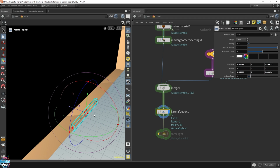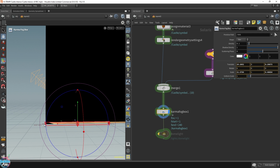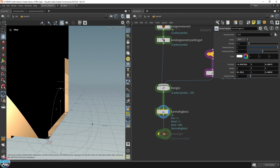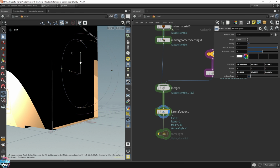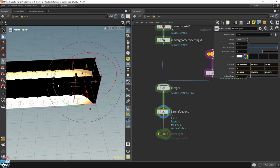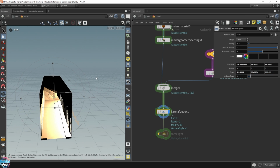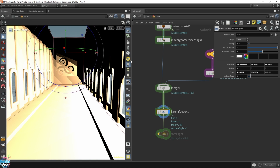And I want this to cover the entire hallway, but no more than only the hallway, because that's the only part that's in the shot. So the fog box does take up computing power, so you don't want to over cover your scene. You only want to cover whatever you need, that's whatever's in the shot. And it doesn't have to be exact. As long as you have whatever's in your shot, you have that covered, it's fine. Okay, let me enable Karma.